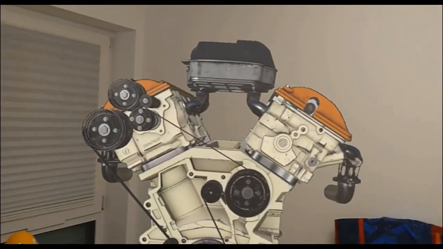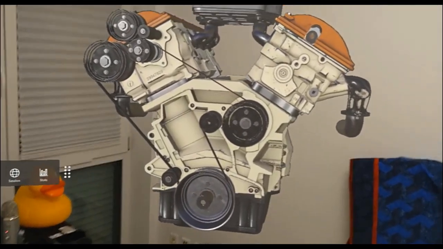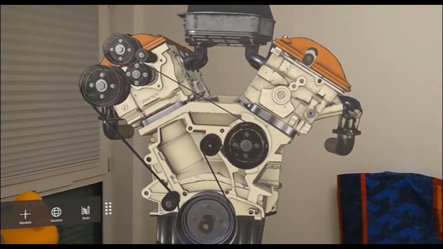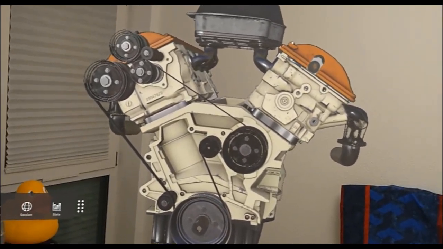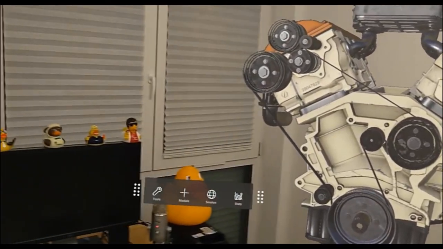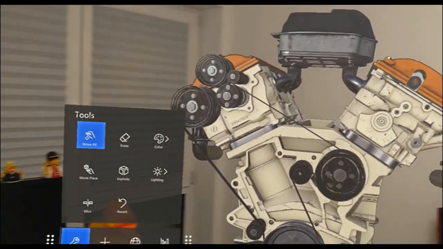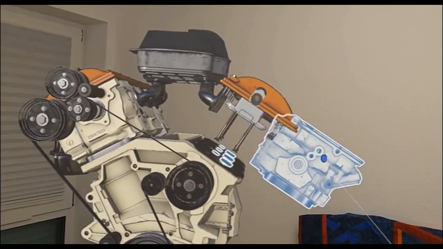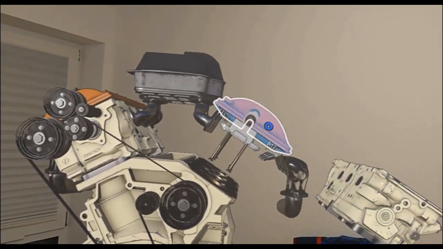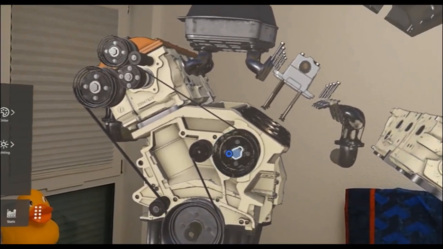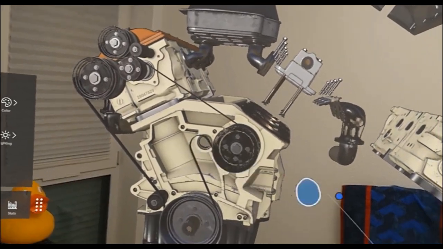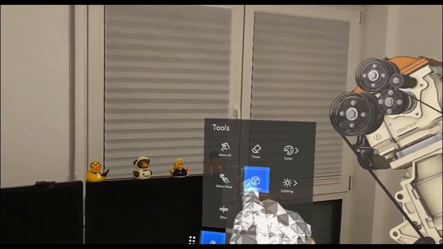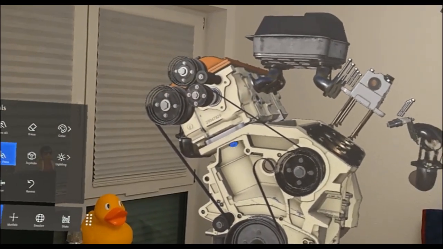Now that the engine is loaded, we might want to know if the engine is assembled correctly, so we would like to take a peek inside. One way to do that would be to move all the individual pieces to have a look inside of the engine. As that might take a while. Alternatively, we can programmatically move all the pieces to explode the engine.